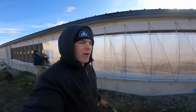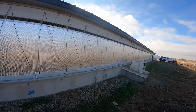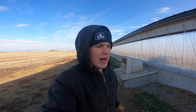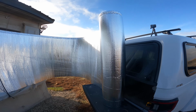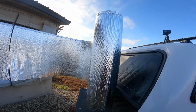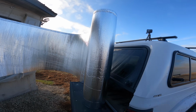We're at the halfway point, and it's pretty tight. I won't lie, I'm getting a front delt workout. Your upper chest and the front of your shoulder. It starts to cramp up after a while. You'd think it'd be pretty easy, but it gets kind of stuck in some places and it makes it hard to pull. This 200-foot roll is almost gone, and we're about halfway on the north curtain. So about 400 feet of this stuff will do one side of a 2400.